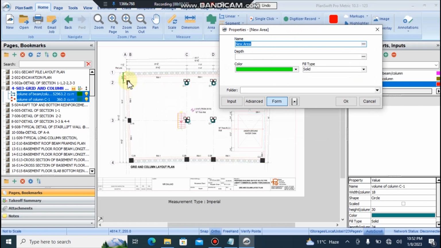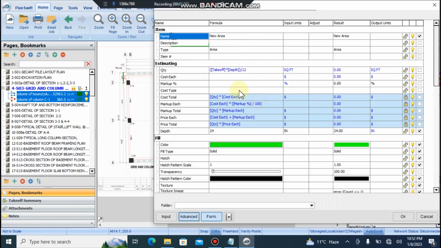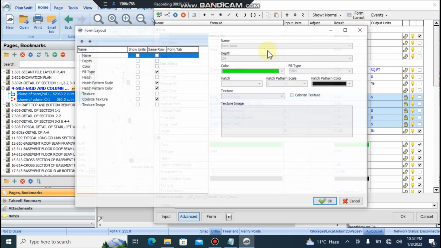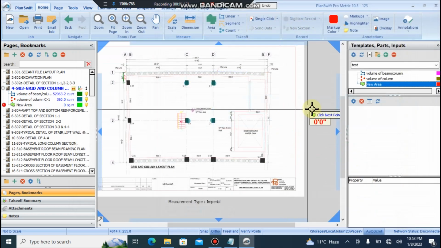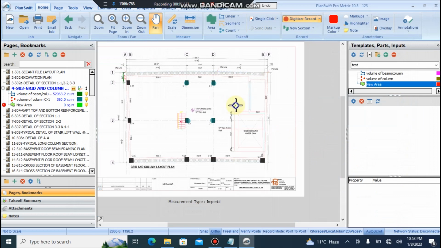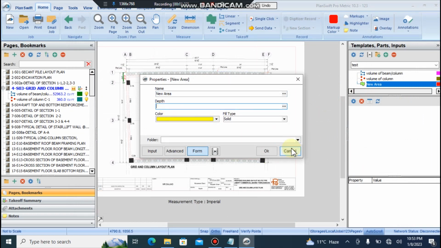Suppose the depth of this foundation slab is 2 feet, so depth should be in inches, because we must see the unit as well. To see the unit, go to form layout and click on show units of depth. Click OK. Now again stop, again click on this. Now depth will be shown.